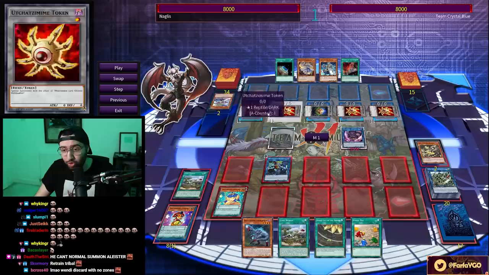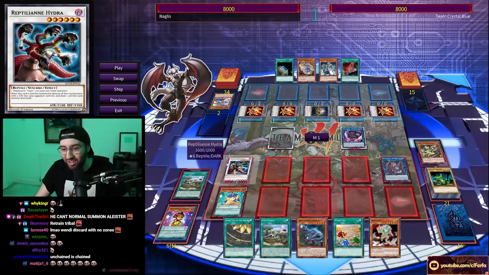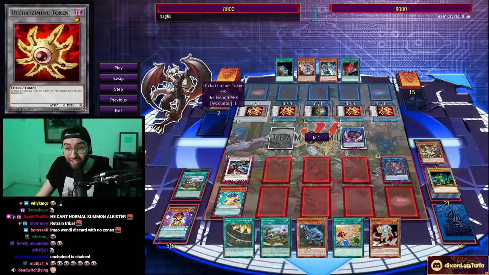That's five. So Shock Trooper soul charges into three reptiles and then gets linked into Cosmic Slicer Zerol, who then activates his effect to search an alien. Then we're going to synchro into Hydra. Hydra effect says, on synchro summon, destroy as many monsters your opponent controls with zero attack, and then draw one for each. That's five monsters.